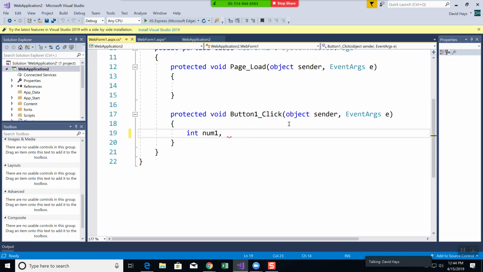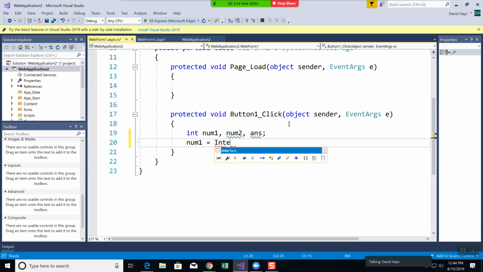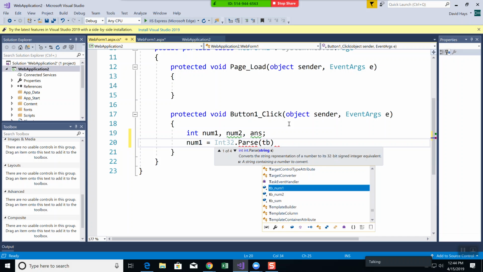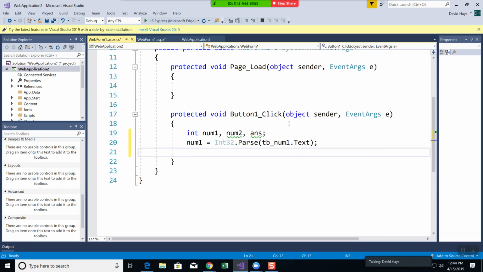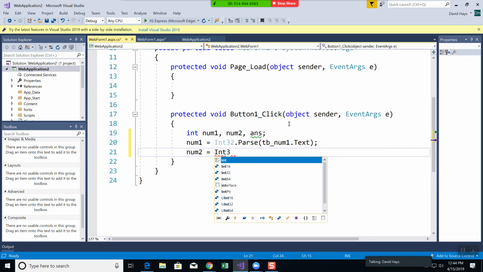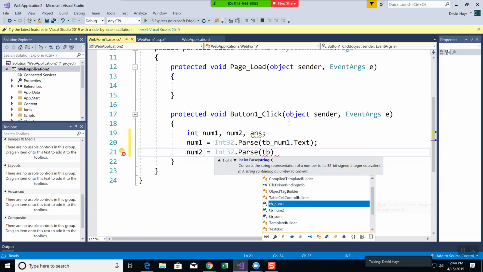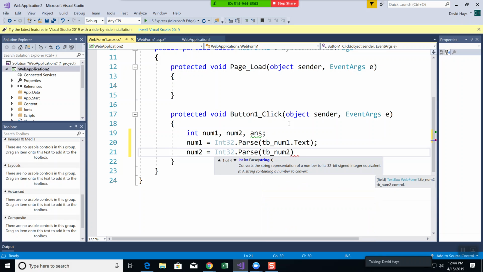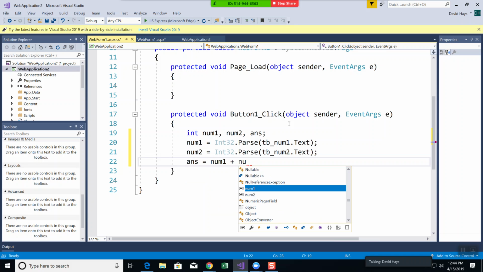And I'll declare num1, num2 and the answer. And num1 is going to equal Int32.Parse(tb_num1.Text). Num2 is going to equal Int32.Parse(tb_num2.Text). My answer is going to be num1 plus num2.